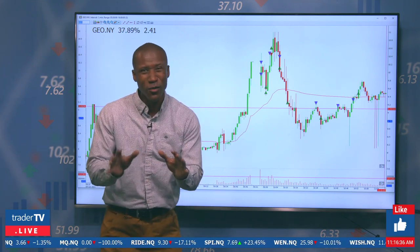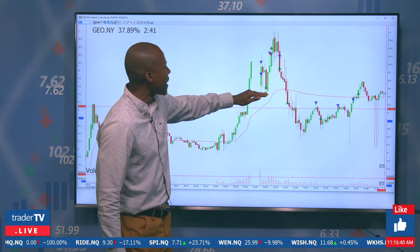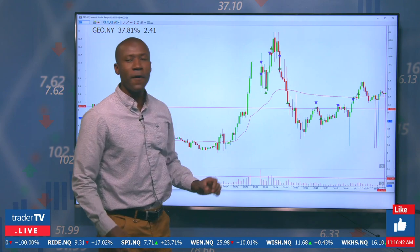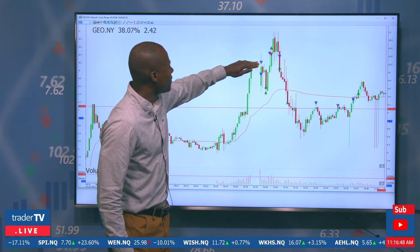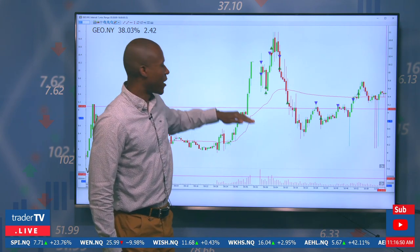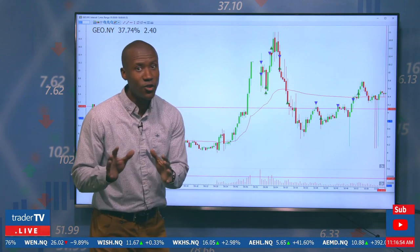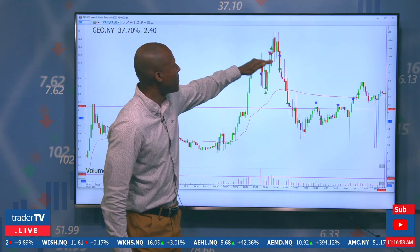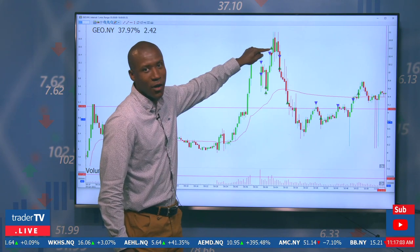When I get in off the reopen, it doesn't necessarily mean that I'm done, as you can see here. But that first entry point, I want that first snap back down. It then pops back up. Here's the key: if I'm going to get back into the short again, it's not going to be off that same $10.20 with a $10 area. It clearly has made a bounce — you're talking about higher lows. It is still a highly shorted name and very dangerous, so you still want to have that out, and you also want a better price. So I do short up at the top here. It breaks that $10.50 level, so I take the pay and get out.